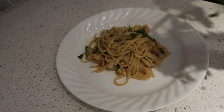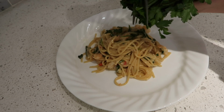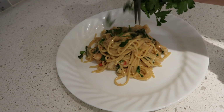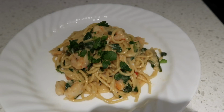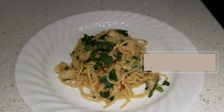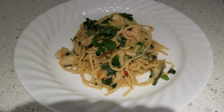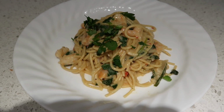And last thing I'm going to do is grab my scissors and just chop a little bit of parsley over top. Some fresh parsley. And it kind of just sprinkles over the top just like that. But yeah, that's basically it, and I hope you guys try this recipe. I'm super excited to go eat it right now. It's like already 7 o'clock, and I typically have my dinner around this time anyways. That's basically it for this what I eat in a day.